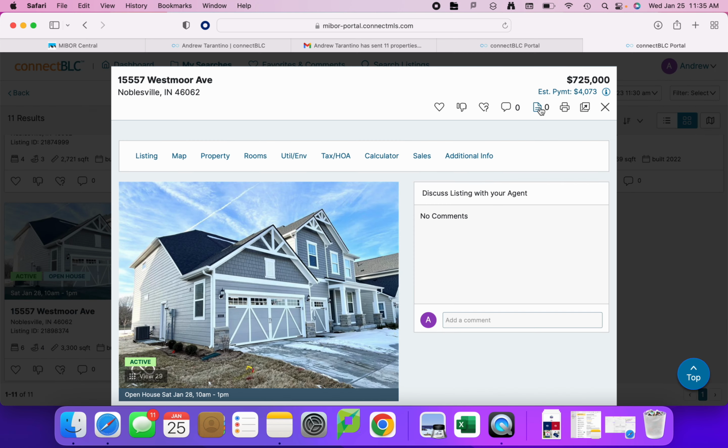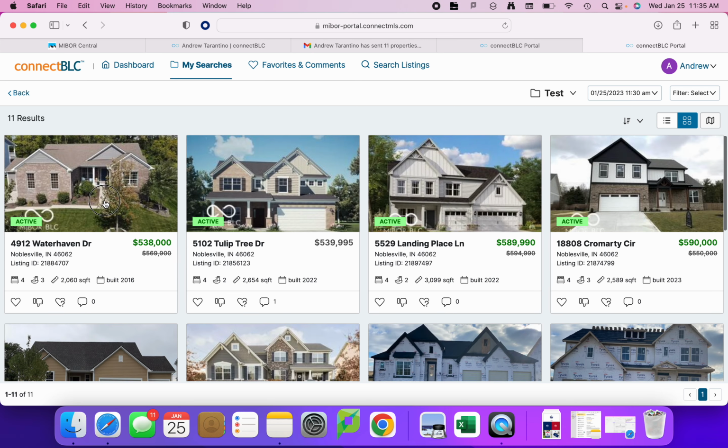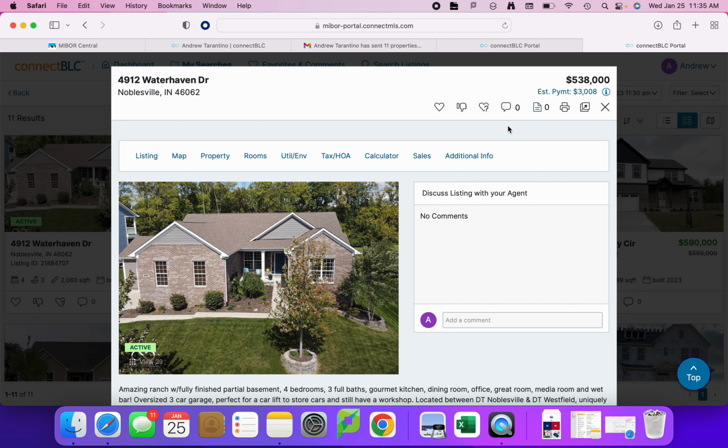Oh, I'm sorry. When you put in a listing, actually now, and I haven't done a video on this, when you put in a listing, you can choose whether or not the consumer can see the additional documents. So since most of these probably pulled over from Matrix, and that wasn't a feature in Matrix, they probably all just show 0.